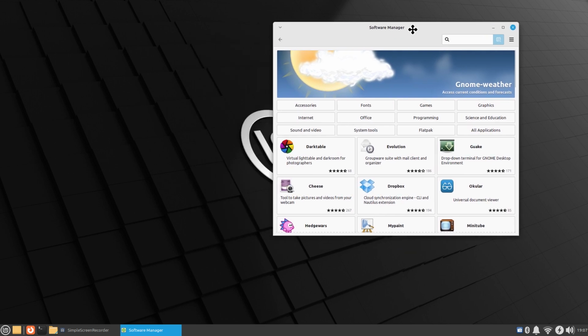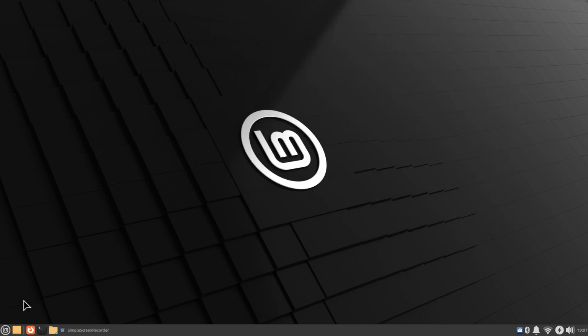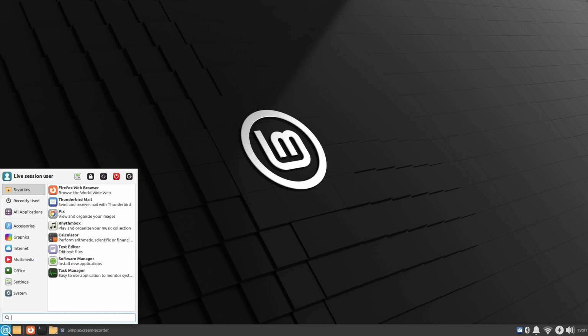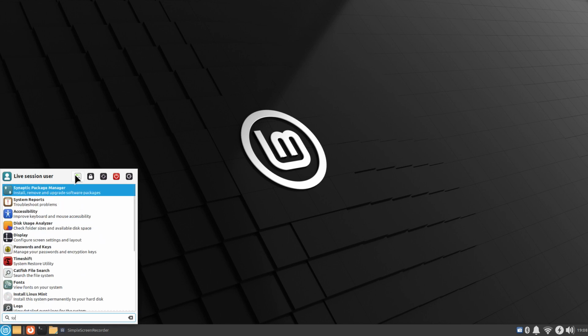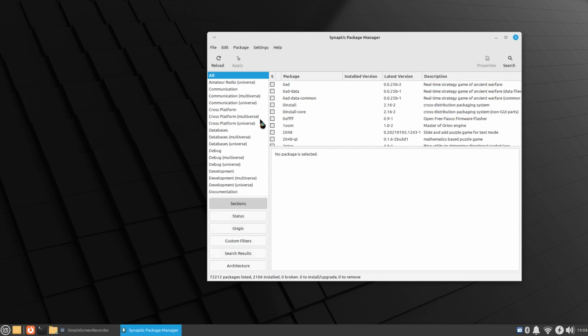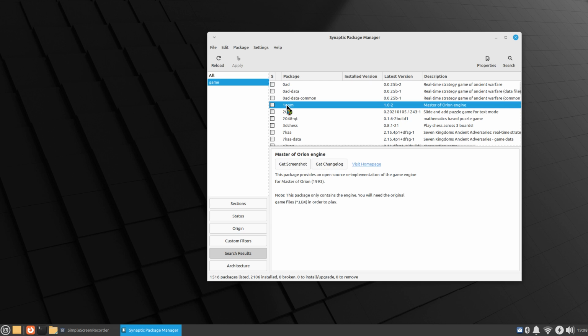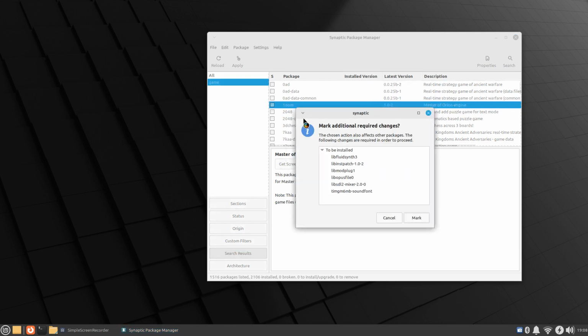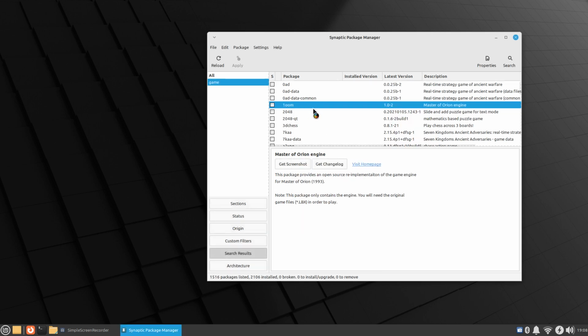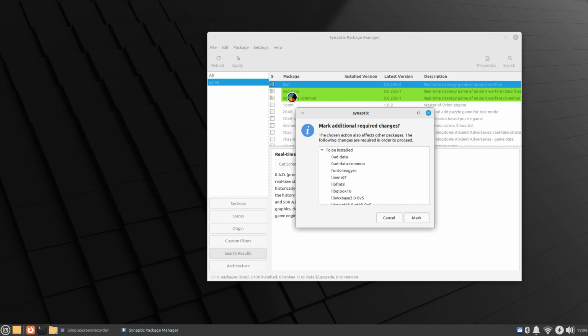How many pieces of software are available in here? Well, I'm going to actually close this for a second and open up Synaptic Package Manager. I'm going to do a search for it, SY. So Synaptic Package Manager I can also use to install software. It's pretty simple actually. You can just type in what you're looking for. So I'm going to just use the game category, for instance, and find something. I'm not even sure what that is. But if I were to right click and mark it for installation, if it needs other software, it'll tell me that and I mark it. If it's a single piece, let's try that one out for size.